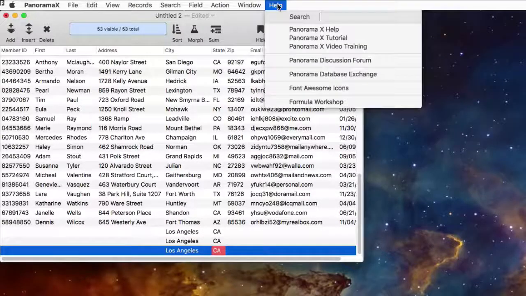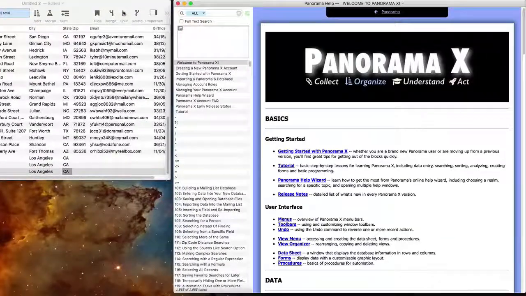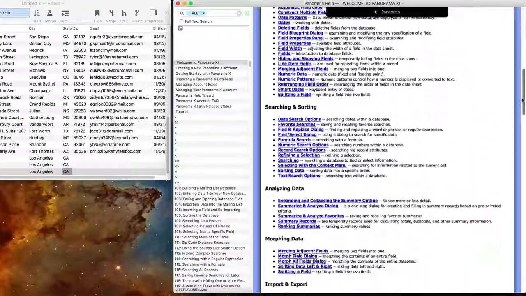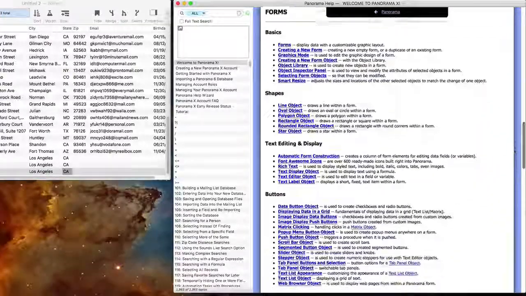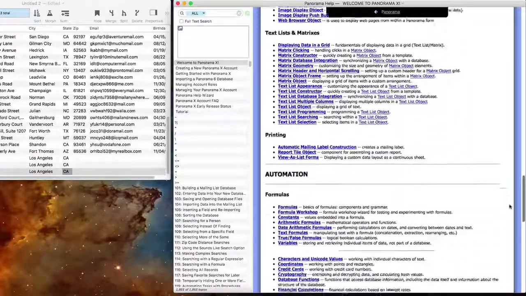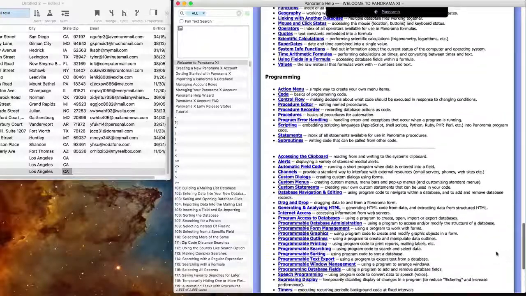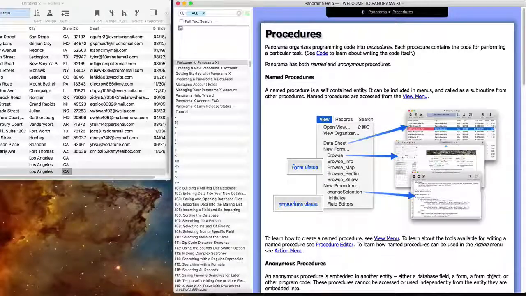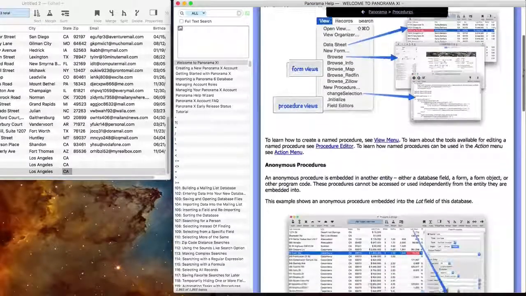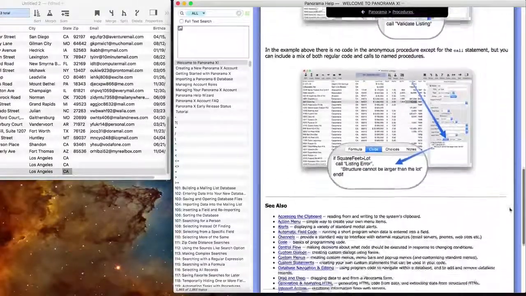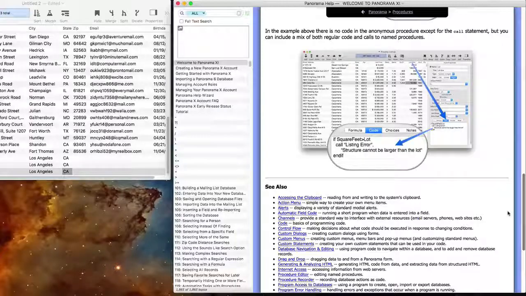If you do have programming experience, you'll appreciate the rich set of tools available in Panorama's programming language, including conditional logic, subroutines, alerts and dialogues, full menu control, background timers, asynchronous internet access, and much, much more. You can even include code snippets written in popular languages like AppleScript, JavaScript, Python, Ruby, PHP, and more. Even better, you're sure to appreciate that all of this is very well documented in the integrated help system, and that Panorama's online community is active, friendly, and very helpful.